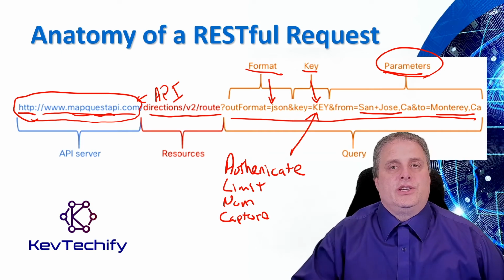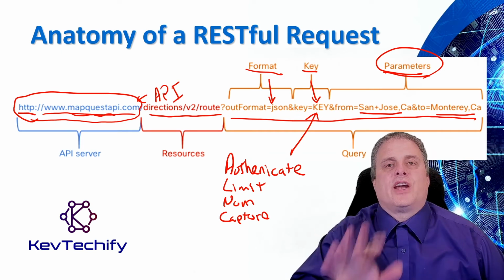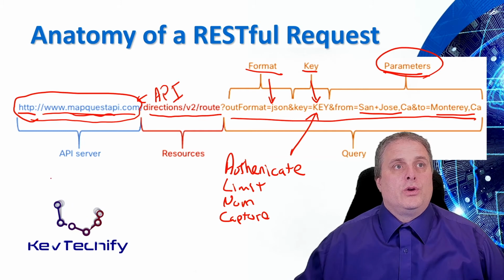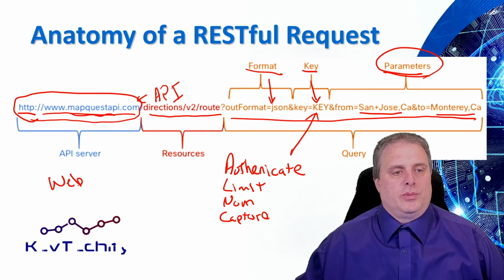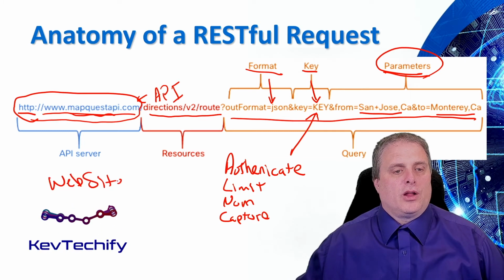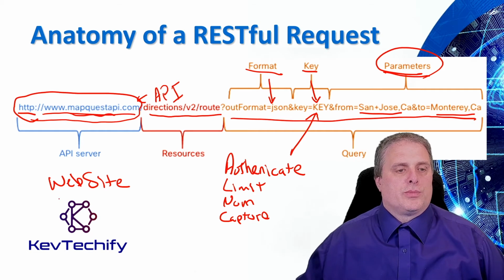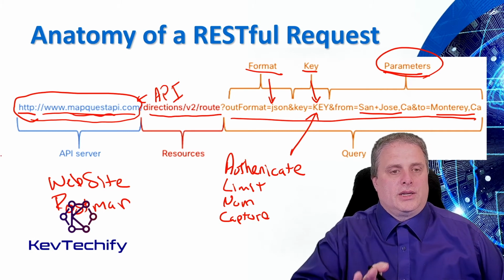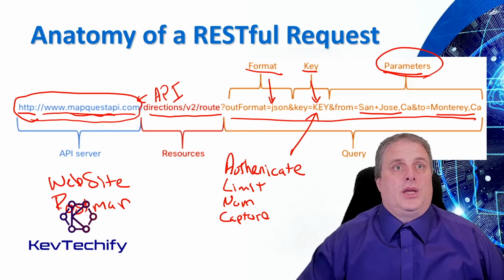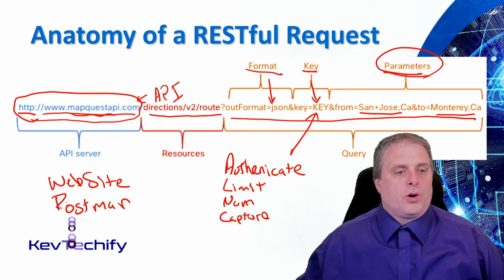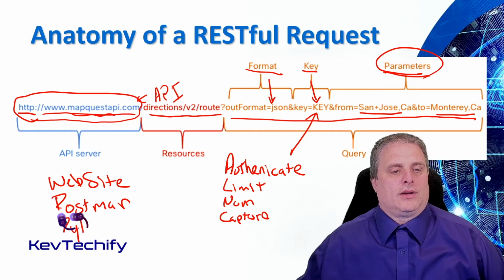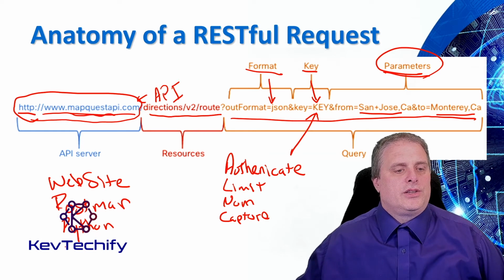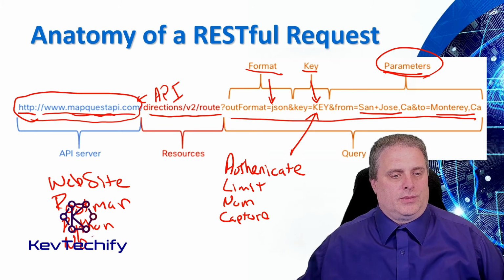To execute these commands, once again, we have several areas where you could do this. You could do it on a website. This would be built into your website. The developer would put it in there. You could use a program called Postman. And this is designed to look at and test RESTful APIs. You could program it into Python. Use Python to run that API, or even into a network operating system.